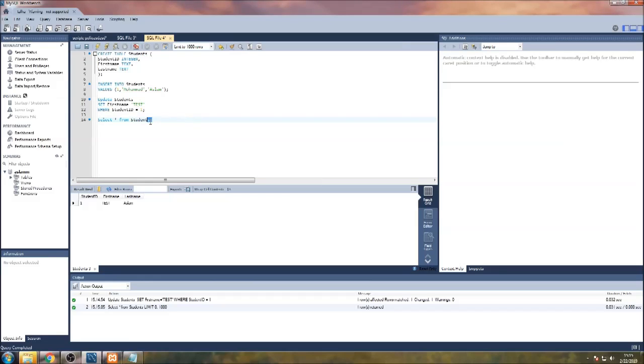Now I've already shown you how to do this, but I'll just go over it again. To test if anything's working, you just type in this, select everything. The star will provide you with everything that's in the table, and then just do from students. So this is going to show you everything that's in the table. I've been using it just to check if everything's working. But if you want to check specific values, you'll just do, let's say, student ID, and I can do first name, and let's run this, and then it just brings up them.